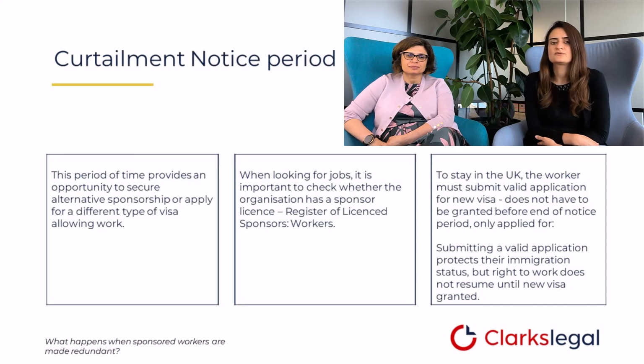So just going on to the curtailment notice period. This period is crucial in allowing the worker to find new sponsorship or apply for a visa which allows them to work. It's possible for these sponsored workers who have been made redundant or whose employment has been terminated, they can look on the register of licensed sponsors on the government website, which they can use to check whether the companies they're applying to already have a sponsor licence.